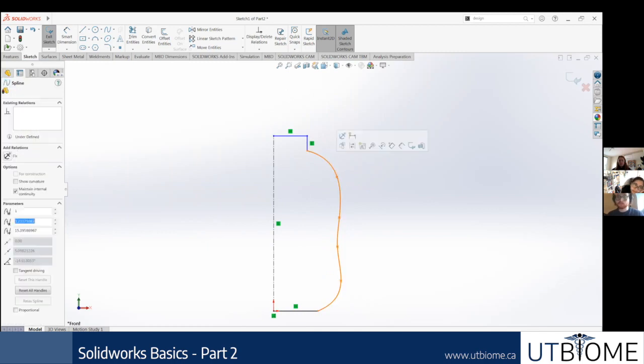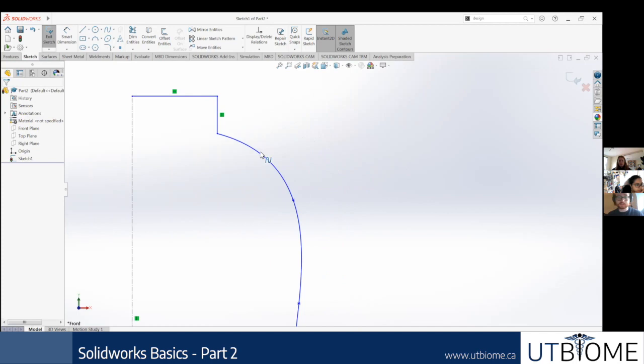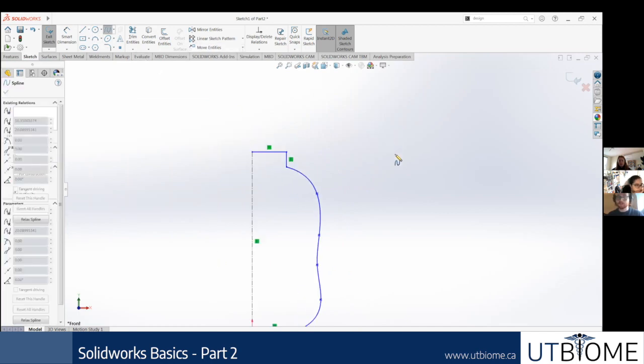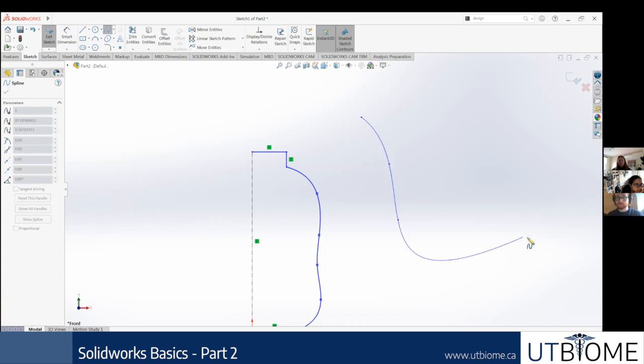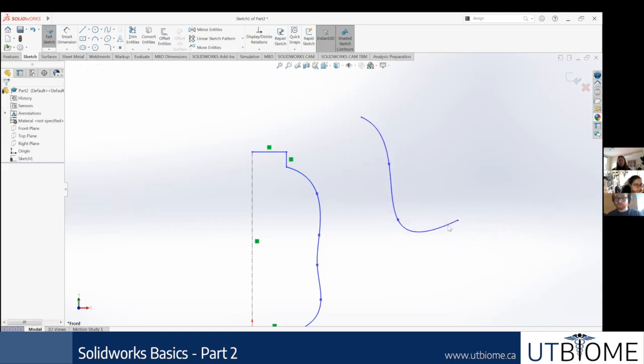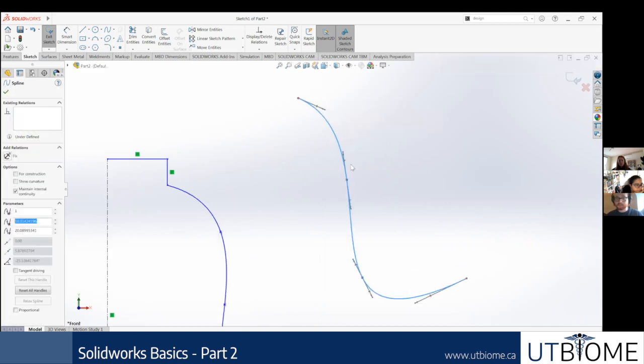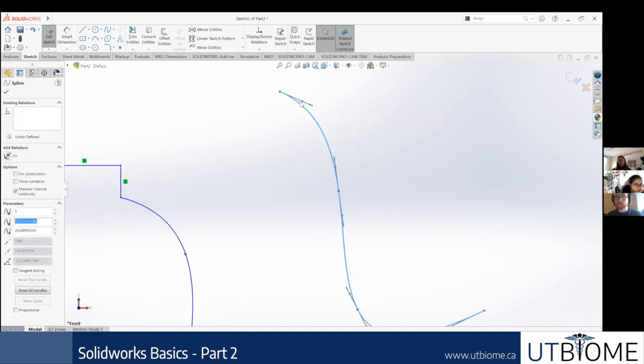But I will show you something with the splines. Every time you draw a spline, instead of ruining my model, I'm going to draw a separate spline. Every time you draw a spline, if I click on this, each segment, each click gets these handlebars. This is your ability to adjust them further as you design. But as you play around with them, everything else is impacted.